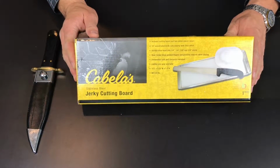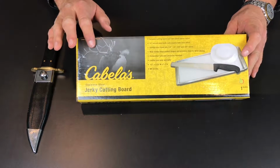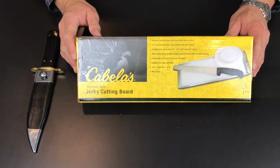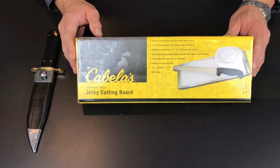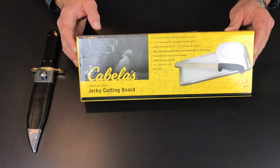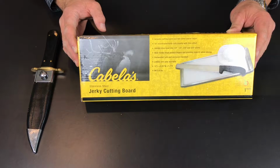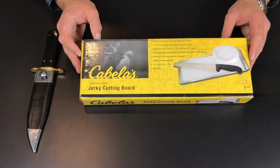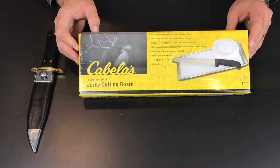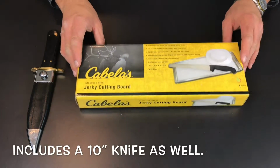Okay, let's take a look at Cabela's jerky cutting board. They offer several different models. One is a Pro Series, which is a tabletop unit with a hand crank, and they offer a commercial grade unit that attaches to a motor. This particular unit, model IK-541814, retails for $39.99. It's an all stainless steel unit and is dishwasher safe, and it comes with an insert and a meat holder. Okay, let's take a look inside.